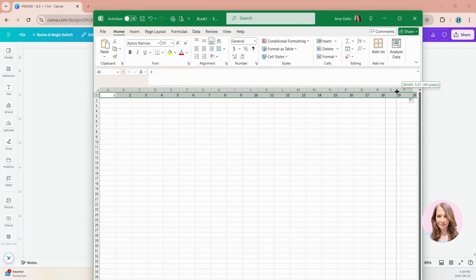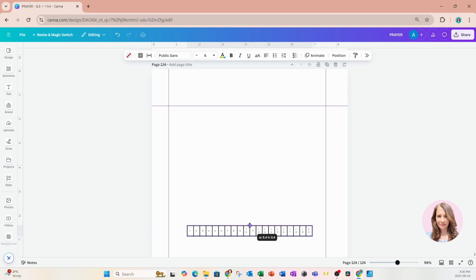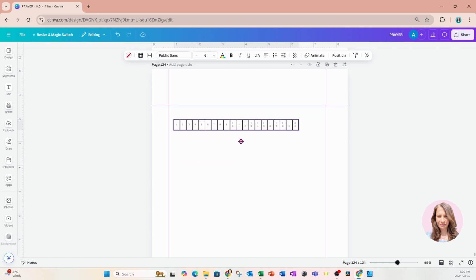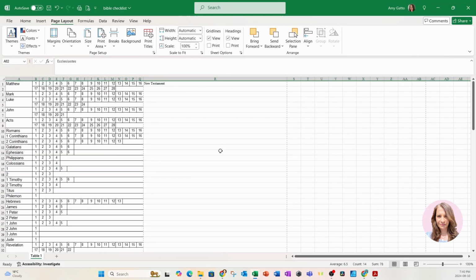But things didn't work out so well, because when I took the numbers and then pasted them back into Canva, there was a lot of work that needed to be done with the cell spacing. I decided to, rather than copy and paste rows and cells, to just do the whole checklist in Excel.